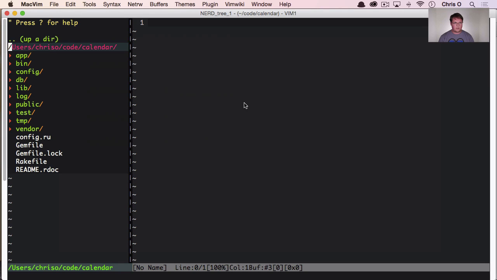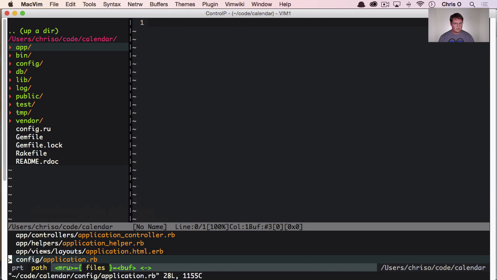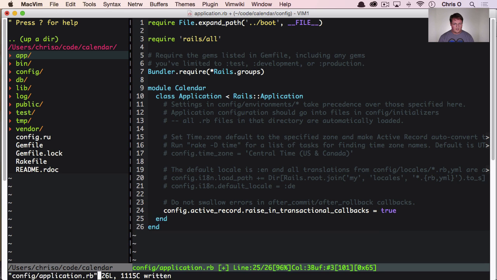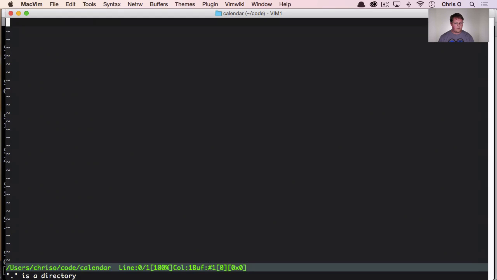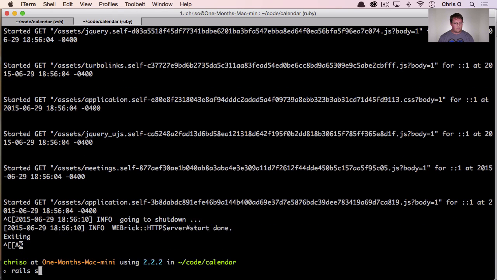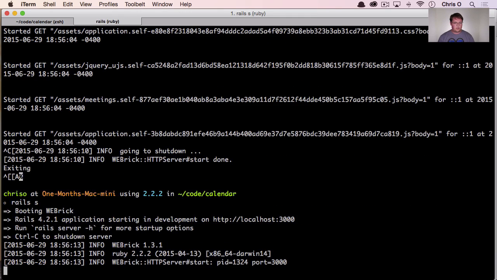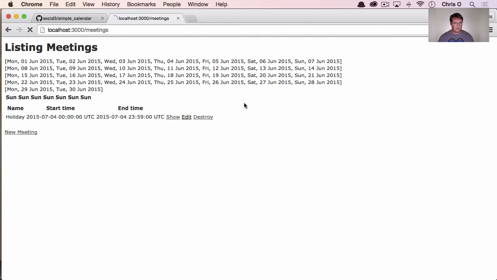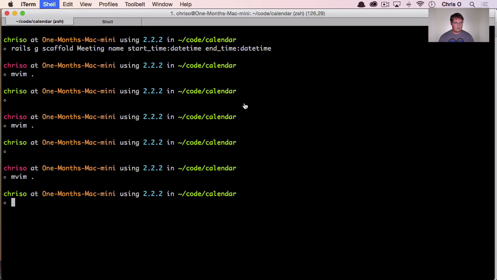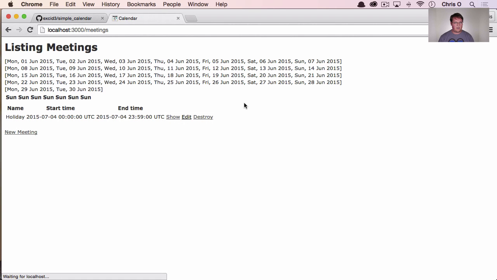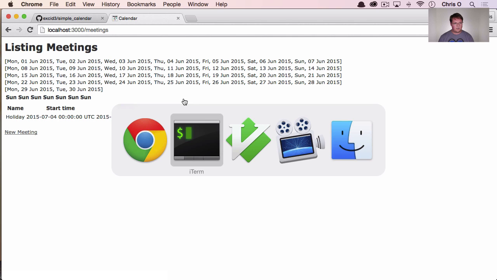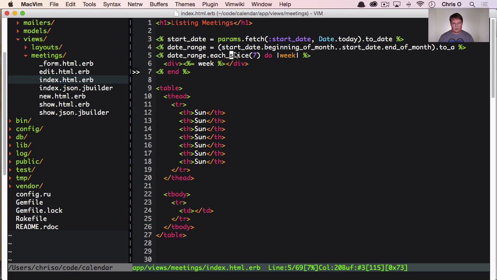Because I had some trouble with this code before. So let's take a look at this. Again, beginning of week is Sunday. That seems right. That should be fine. You gotta watch me debug for a little bit. And maybe we'll just kind of like ignore this for now. We have the beginning of the week. Let me try Rails server one more time. And if this doesn't work, that's totally fine too. Yeah, that didn't work, and I'm not quite sure.